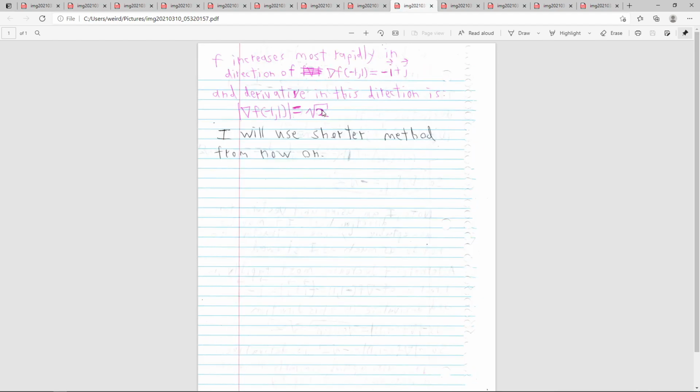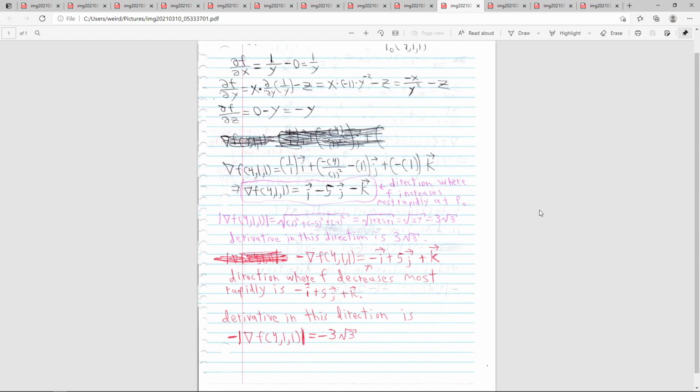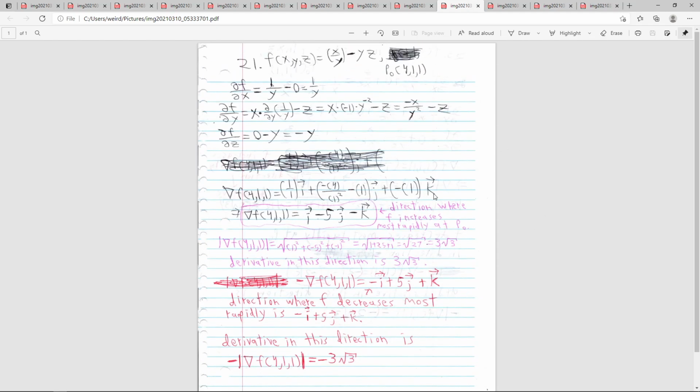So you get square root of 2, and they're going to be opposites in sign, basically, these derivatives, in the direction of most rapid decrease and most rapid increase. And the direction is just the gradient of f, very convenient, negative i plus j for the increasing. And the next two, you'll see this from the beginning, and it generally takes less work. And this time we have x, y, and z, and it still takes less work overall.